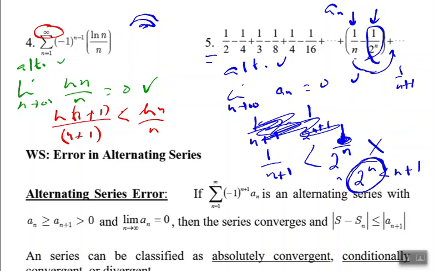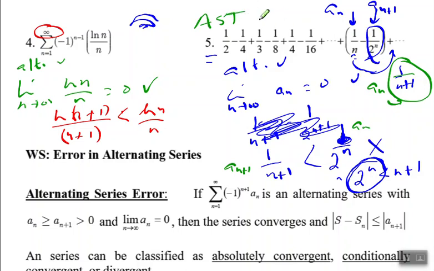So if I ended on 1 over n, then this would be my a sub n plus 1. So this would be a sub n, this is a sub n plus 1, right? Or in the example that I showed you, this is really a sub n plus 1, and this is a sub n. So if I end at a sub n, the next term is going to be 1 over n plus 1. So you cannot use the alternating series test to show this thing diverges.